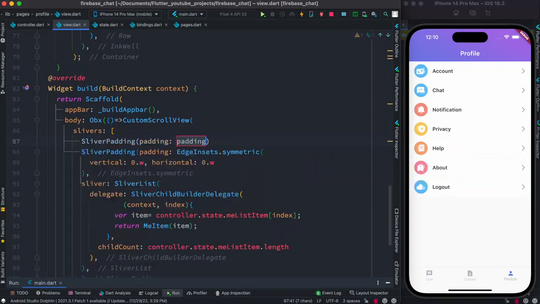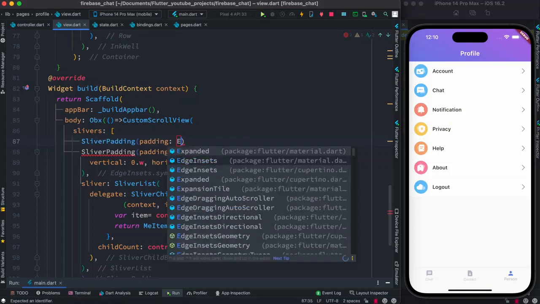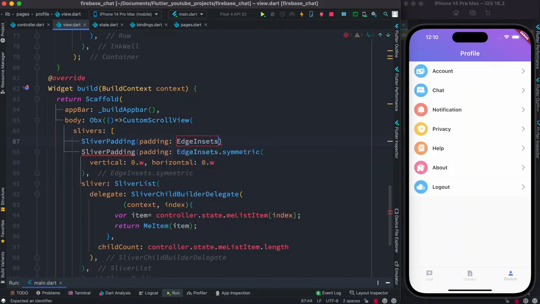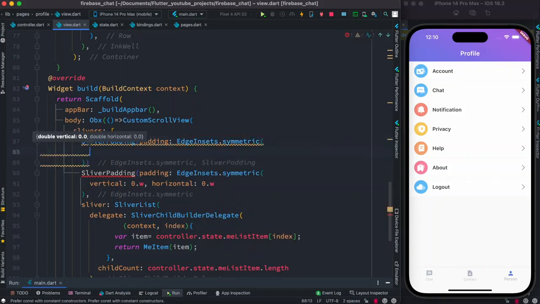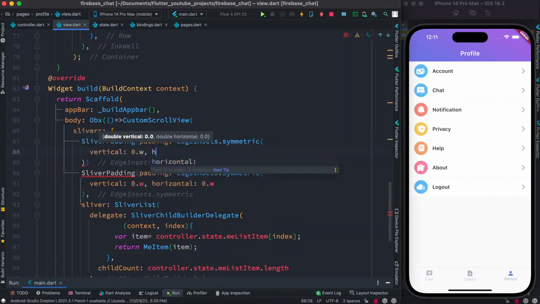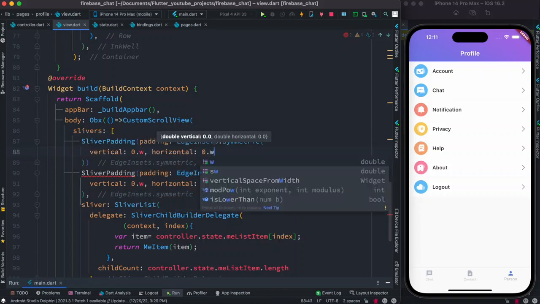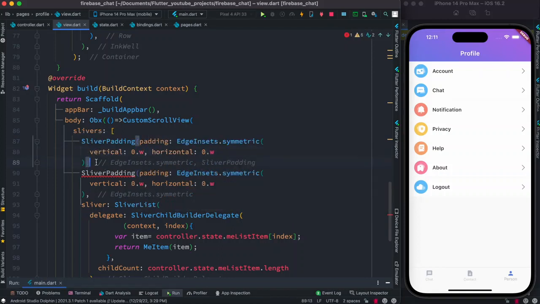So we're gonna use this, and for padding we would once again add EdgeInsets, and then we do symmetric, and let's see, you would do vertical 0.w, and horizontal 0.w. All right, and we need a comma, otherwise we'll get an error.